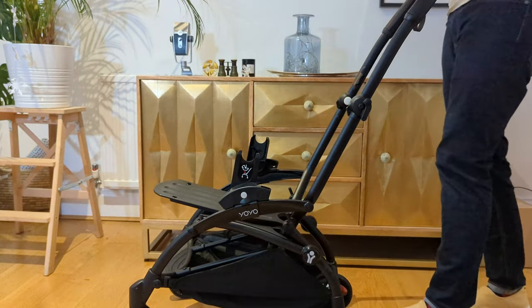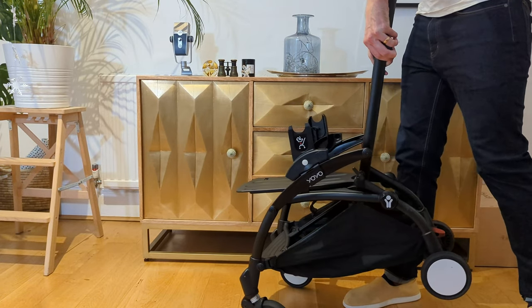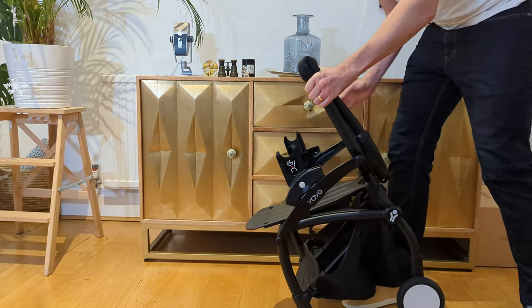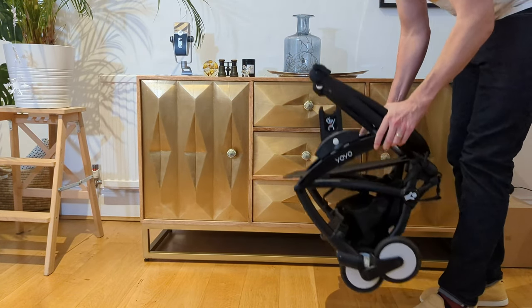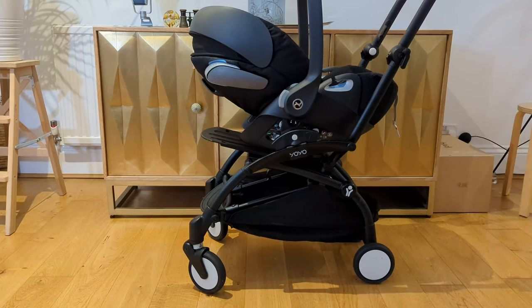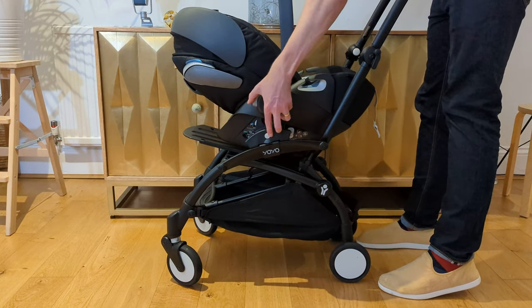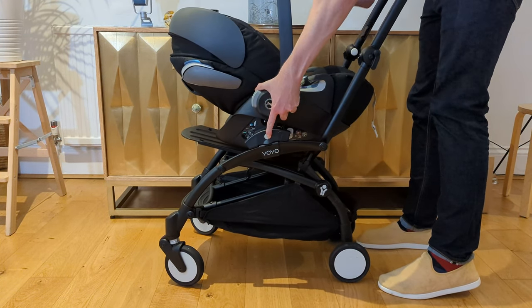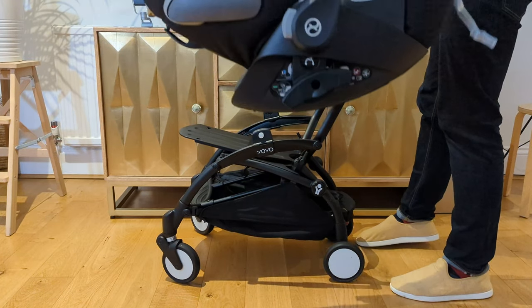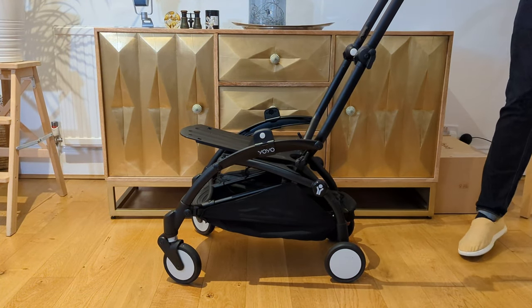Finally, number five: the fold down with adapters. This was a real disappointment for me because when you take the car seat off, you actually can't fold the Baby Zen Yo-Yo down into its absolute smallest form. As you can see here, the car seat adapters are on, I fold the handrail down and then boom — it can't go any further. That's a severe limitation, but I've come up with an ad hoc solution where you basically keep the adapters in the car seat as you take it off, so you move those car seat adapters off the pram entirely, they stay clipped into the seat, and then it can fold down into a really small form.